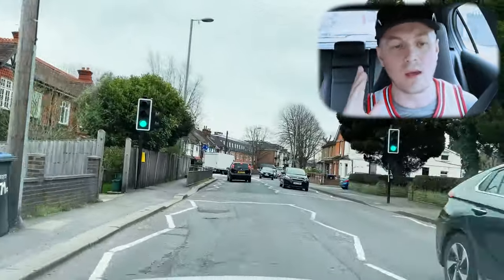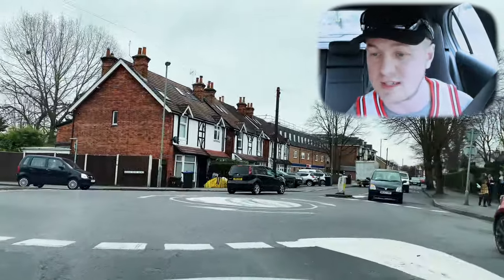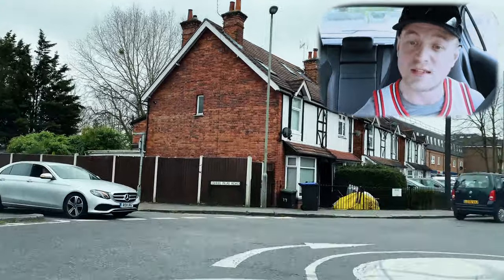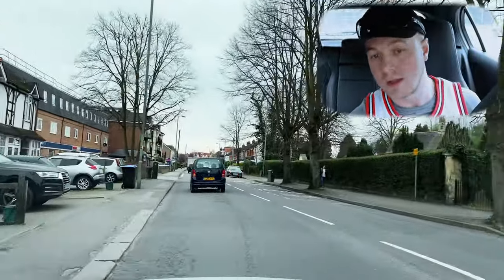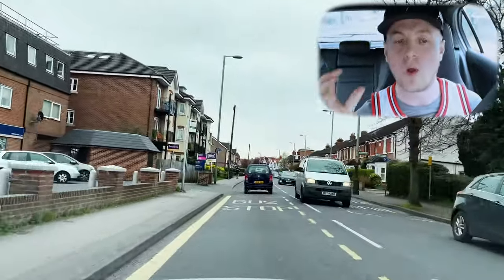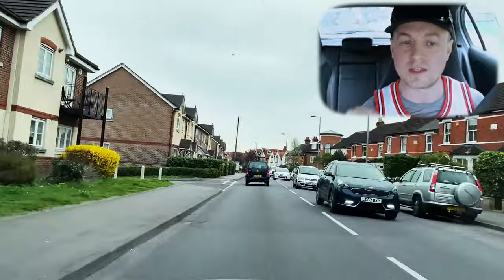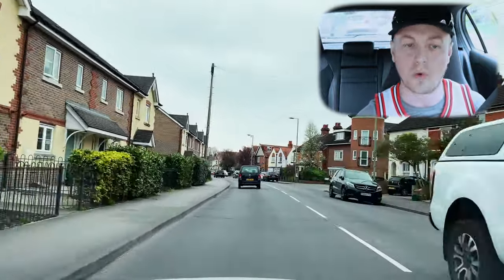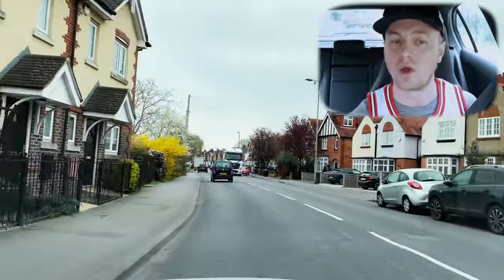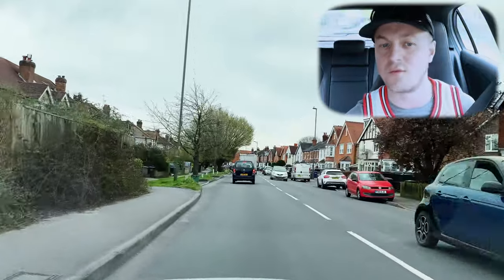Another mini roundabout straight ahead — check the traffic on the right, look at the wheels and the signals of the vehicles. The vehicle on the right had the right signal on, which is a good clue to its intentions, but then look at the wheels afterwards. If you rewind the video, look at when the wheels start to turn — that's your guarantee the vehicle is definitely turning. Sometimes people might signal accidentally, but if you're looking for both signals and wheels you'll have a much more certain answer about where that vehicle is going.